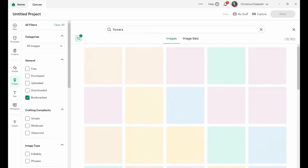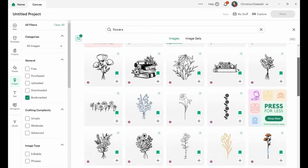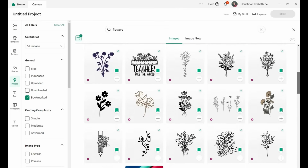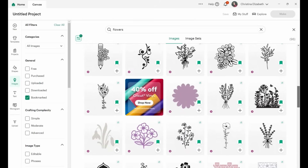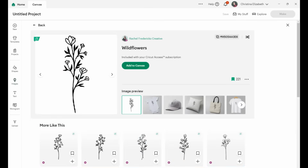As you can see, I have tons of images already bookmarked, and for the sake of the video, I did already bookmark the flower that I'm going to be using for this project, just to make it a little bit easier for me here. So I'm going to be selecting the flower that I'm going to be using for today's image and then just inserting it onto my canvas.